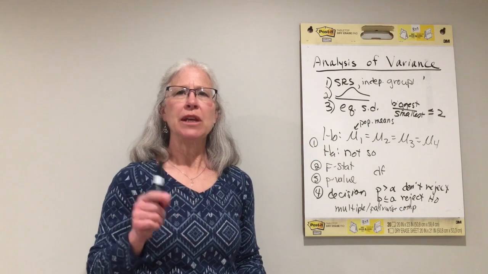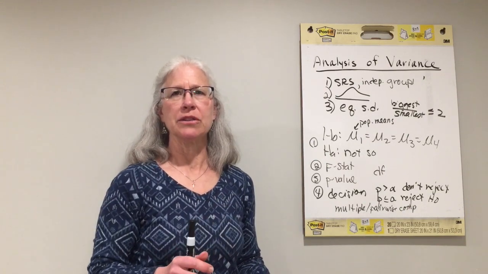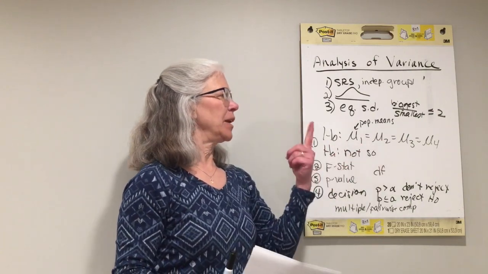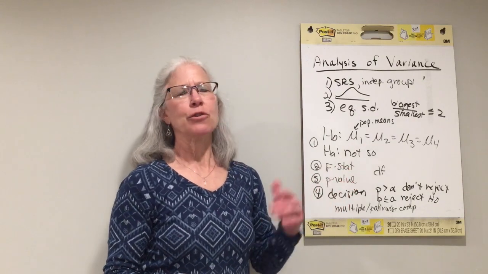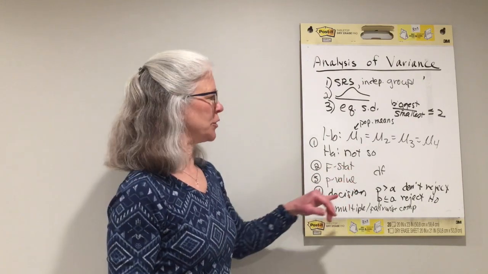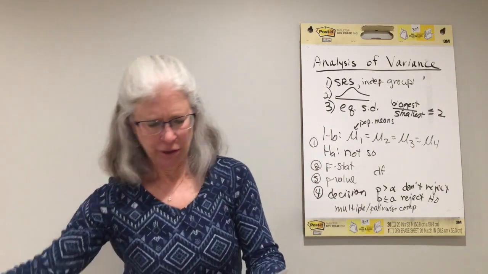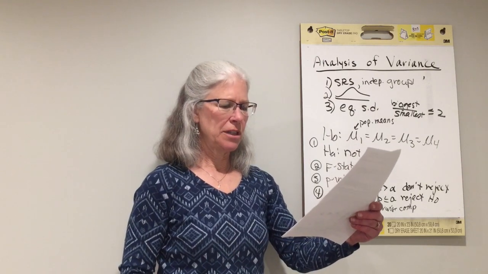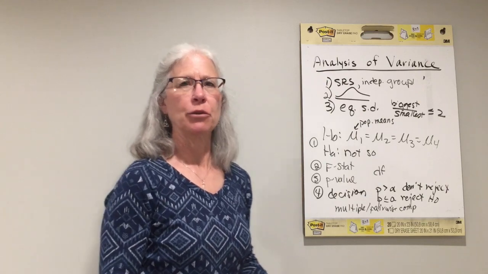There's a guy named Tukey and a guy named Scheffé who came up with these pairwise and multiple comparisons procedures. So they will compare each mean to every other mean. They will lower alpha for us. And then, of course, we only do it if we have to, if we have rejected our null hypothesis. So let's try one. We're going to compare 3 temperatures, cool, moderate, and warm, on the number of pairs of genes that factory workers can make.